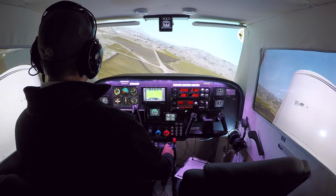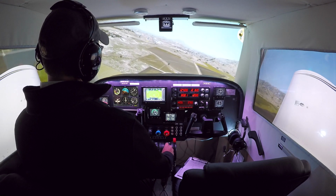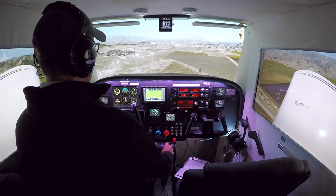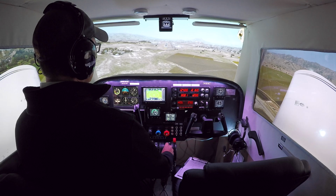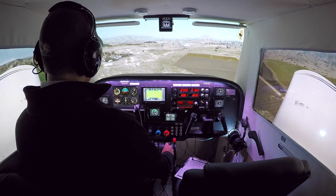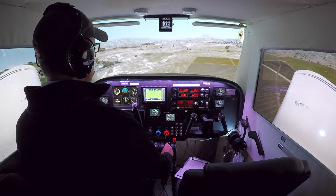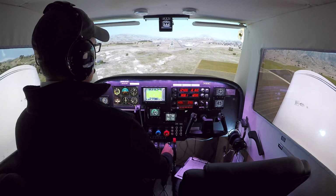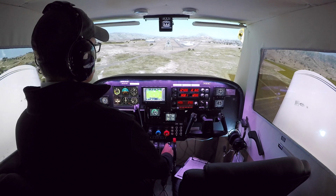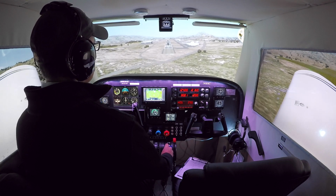San Bernardino ground, good morning. Cherokee 832 Papa. So there's one right behind us, so I might keep our speed up a little bit here, just because we got traffic right behind us. Cherokee 832 Papa Whiskey, San Bernardino ground. Sorry, say again your request. What is your flying request? Like a west departure. So my mic must have stuck. 832 Papa Whiskey, roger, runway 6 taxi via Alpha. Runway 6 via Alpha, 832 Papa Whiskey.